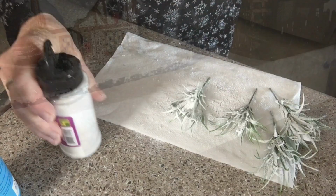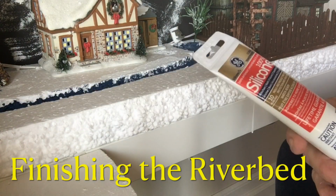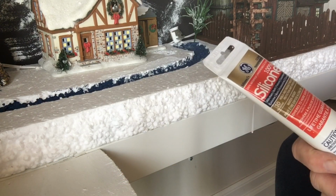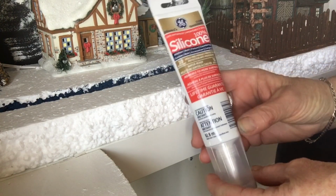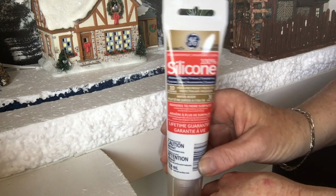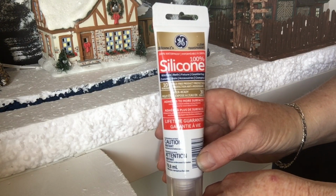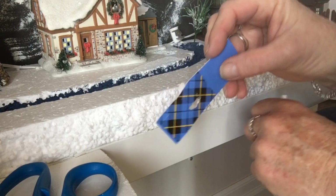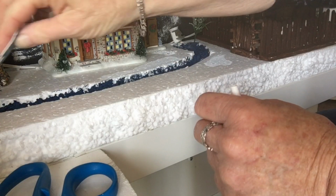There. Now I'm going to show you how to finish off that river bed to make it look like a real river, and then how to winterize it into looking a little bit frozen. So I'm going to use this product. It's a product you can find in any hardware store or any Home Depot store. It's a silicone, it's a clear silicone. And then I've taken a small piece of cardboard, just the width of the river, so that I can smooth the silicone out.